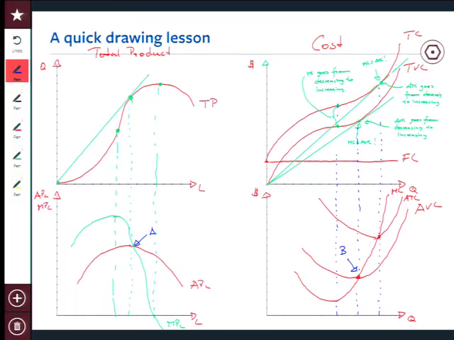So where marginal cost crosses average variable cost at its minimum is exactly the point where marginal product of labor is equal to the average product of labor. It's the same on quantity. So the correct way to say this, and I tried to get this across a second ago, but as I was saying it, I was going too fast, right?